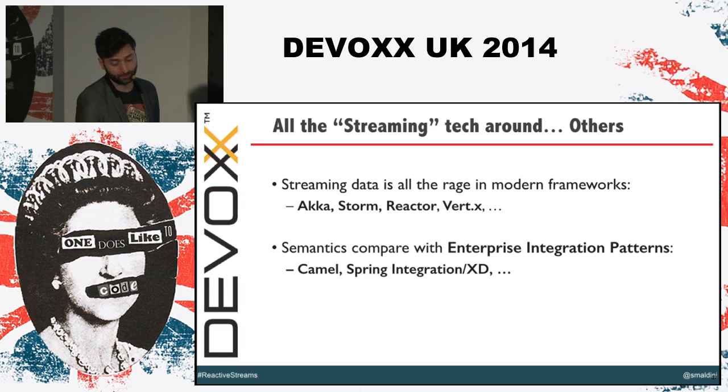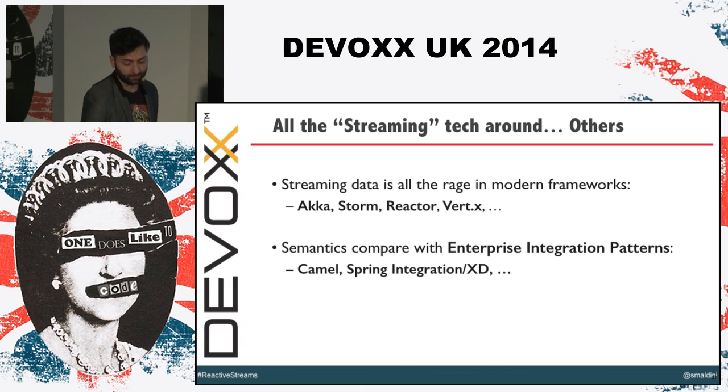So there are other examples as well. We have Akka, Reactor, Storm, Vert.x. Akka has a new framework called Akka Streams, which is exactly the reference implementation for the reactive stream specification. But they all deal at more or less level with reactive streams. Vert.x, for instance, is a non-blocking I/O server and can stream data as such between a producer, which is the client node, for instance, and the server, which is a subscriber, and vice versa as well.